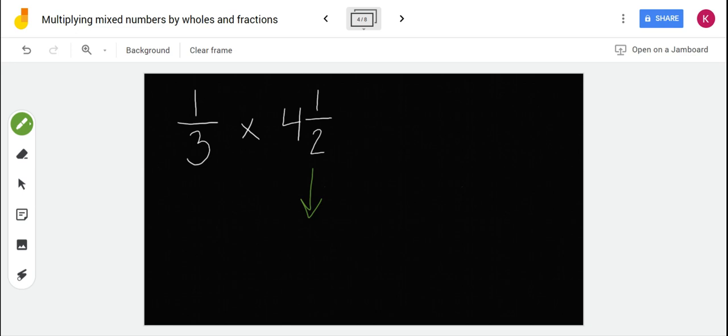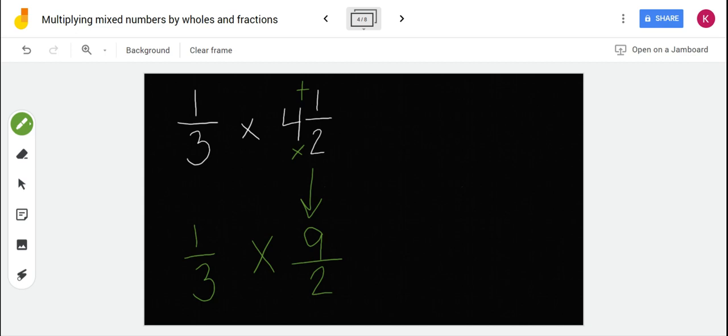The first thing we're going to do is change this mixed number to an improper fraction by multiplying the denominator of 2 times our whole number of 4. 2 times 4 gives us 8, and we're going to add in that 1, which should give us a numerator of 9, and my denominator stays the same. And here, I already have a fraction of 1/3. It is a fraction. I don't need to put it over 1, because then I would have 3 numbers, and that wouldn't be right. So I leave 1/3 alone. I don't touch it at all.